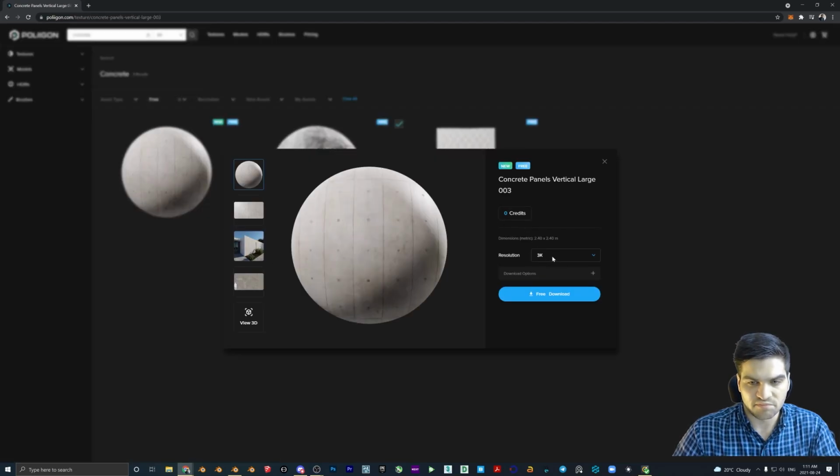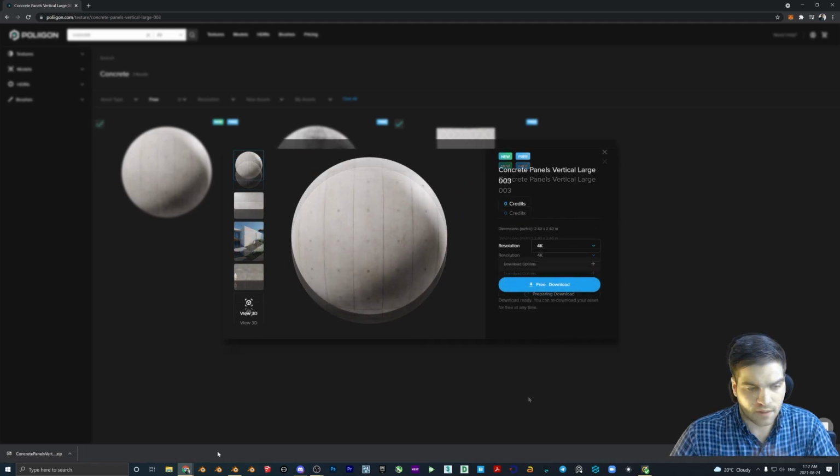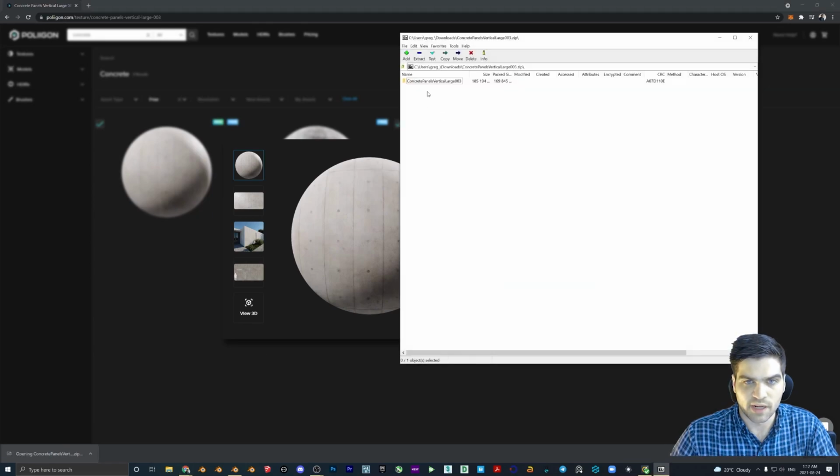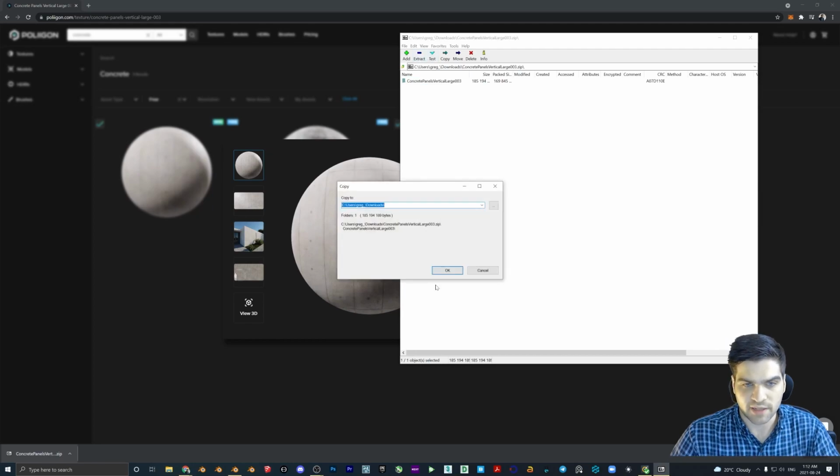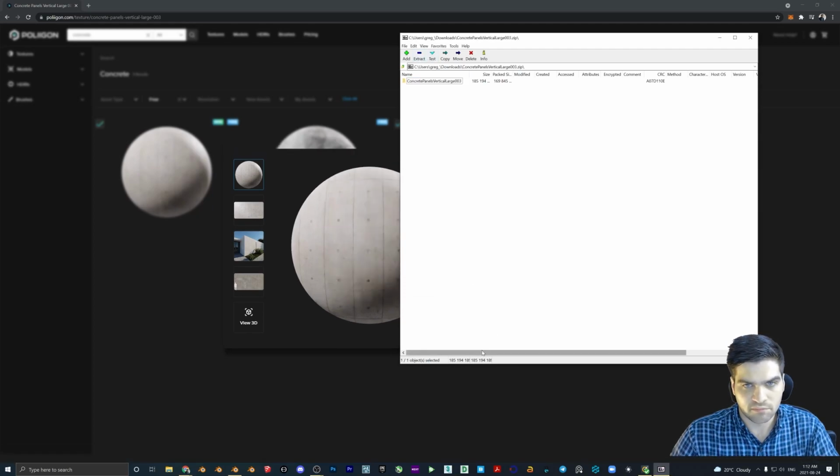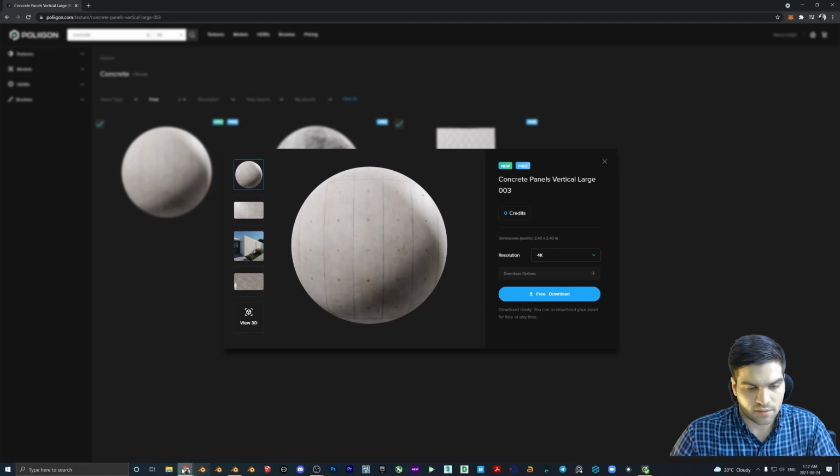Now, resolution, let's do 4K. That part doesn't really matter. Free download. Right, now that that's downloaded, let's open it up. And, you know, you can just extract it any way that you want. It's no big deal. I'll just hit extract. I'll put it in my downloads. And you can put all of these into a folder just for what I'm showing you. I don't think it's that big of a deal. I would just kind of keep track of where they are in case you don't want to break the links to these textures. So if you do put them all in a folder, that's even better, but it's not that big of a deal because I'll show you how to fix that anyways.